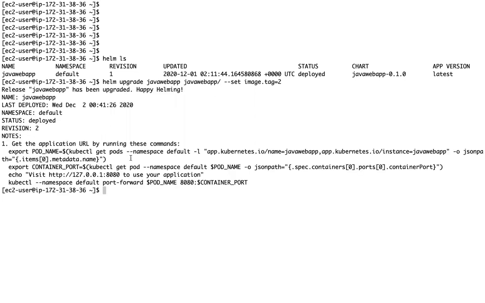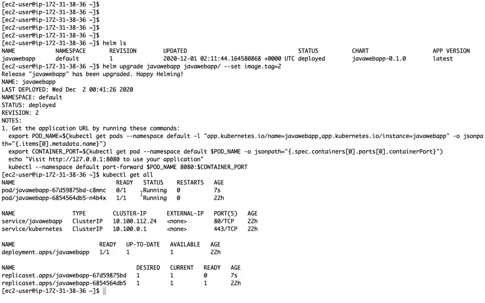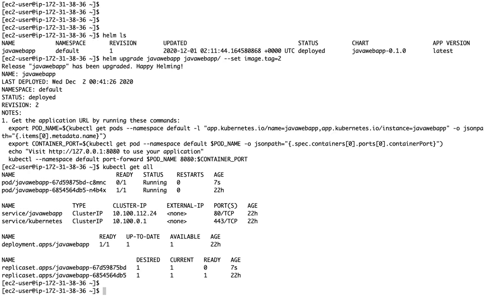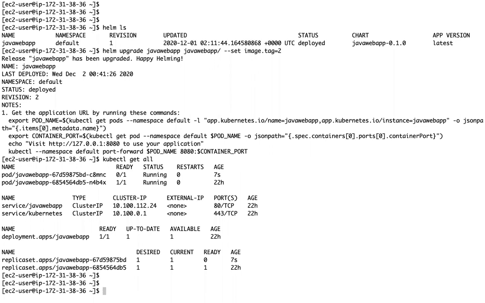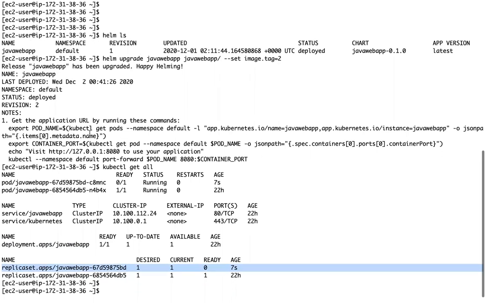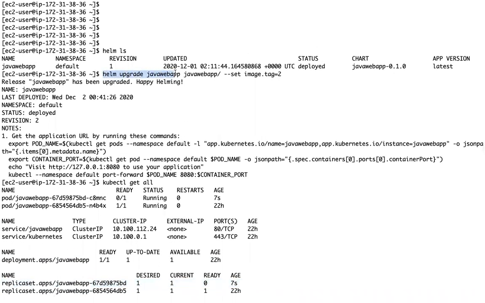Now, if you see, it is getting updated. Now you can see the image. If you see the deployment, there are two histories now. Just now, we updated our application using the Helm chart. We are upgrading. These values, which are part of our values file, we can pass at runtime. We do not need to modify the values file; we can pass them at runtime also.